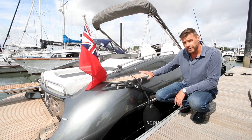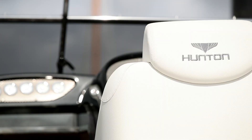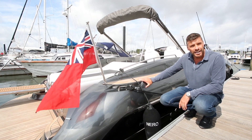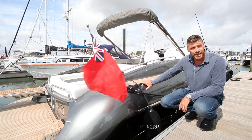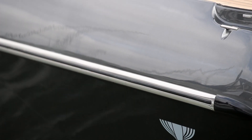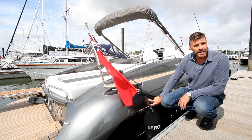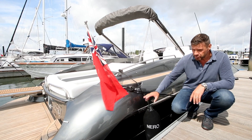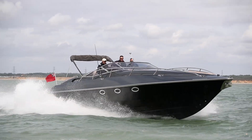The gel coat was faded brown and the upholstery was actually pink in colour where the UV had completely discoloured it. We've actually changed the colour totally and copied the colour of his car, to such an extent that originally we were going to leave a black line through here, but it was suddenly decided that we would actually bring it right down to the rubbing strake and make the whole of the superstructure grey.